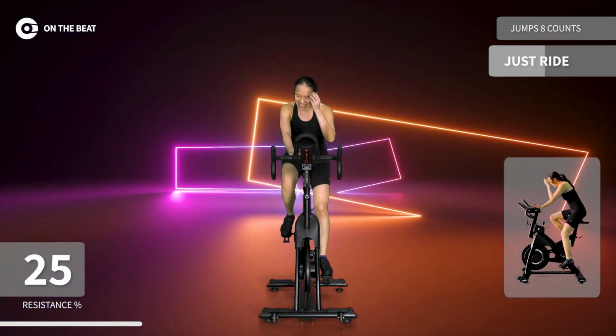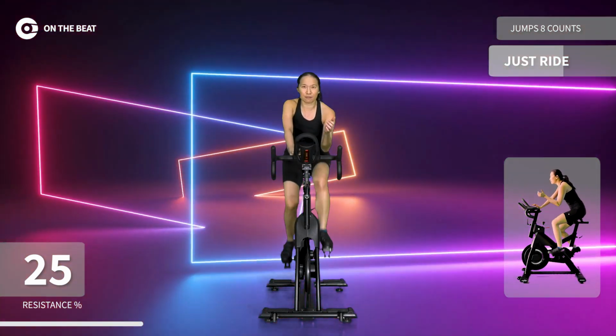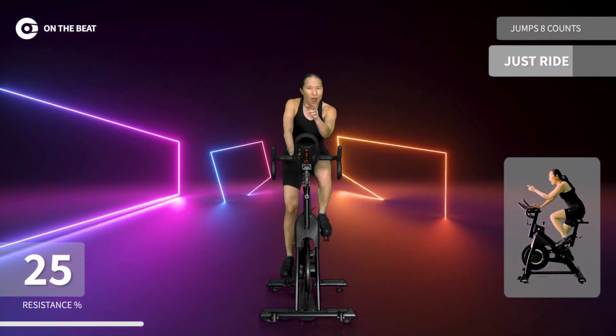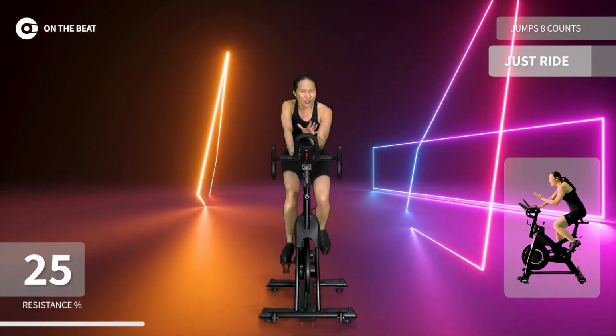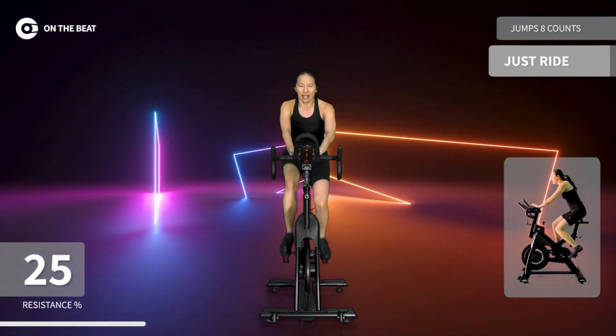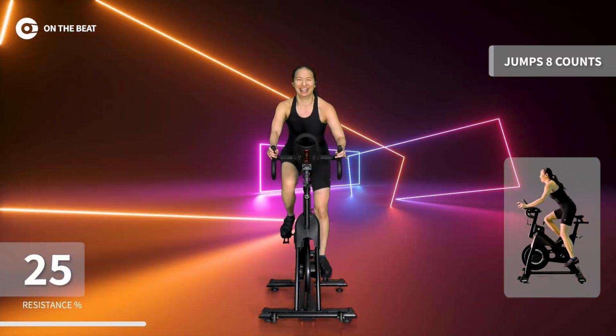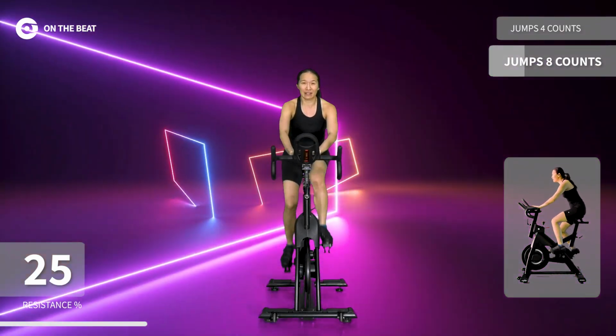Got that? Take it low. This is the time to bring the legs faster. 1, 2, 1, 1, 2, 1. Hey! I'm pretty sure you're warmed up now. And you're ready for some jumps. Now take it off the saddle. Yes! And take it down for 8.